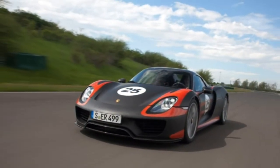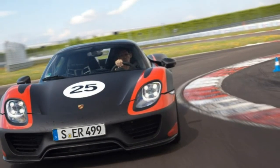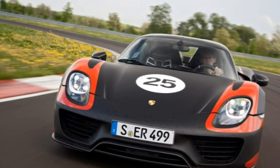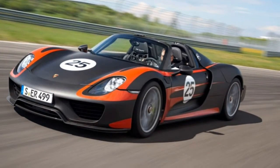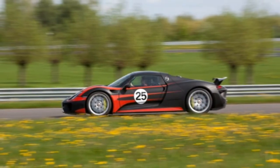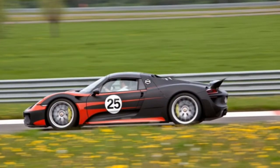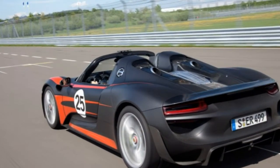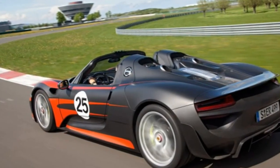Not necessarily, at least if that supercar is the 2015 Porsche 918 Spyder plug-in hybrid. That's because the 918 Spyder's front and rear electric motors can propel it up to 93 miles per hour on battery power alone. At the opposite end of the performance spectrum, when the 918's 4.6-liter V8 comes roaring to life, this Porsche will accelerate from 0 to 60 miles per hour in an astonishing 2.6 seconds and top out at a dizzying 214 miles per hour.